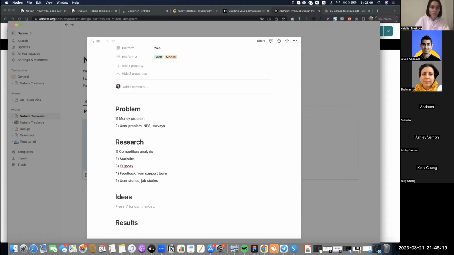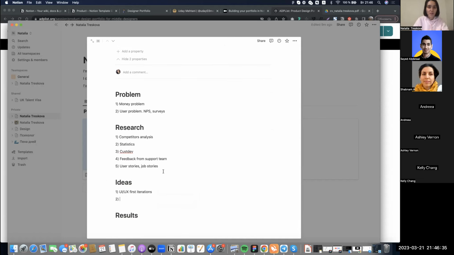Then when you go to the ideas part, you can show your UI, UX, first iterations. Well, in a perfect world, it's great if you can talk about some tests with these first iterations. And in a perfect world, the users really don't like your interface and your solution.